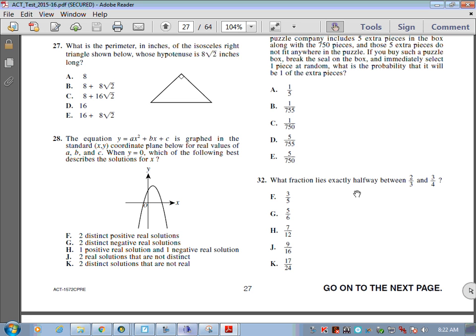Okay, what is the perimeter? Notice that they give you a lot of helpful information here. They tell you that this is an isosceles right triangle with a hypotenuse of 8 radical 2, so I'm going to put that in there. Because it's an isosceles right triangle, it's a 45, 45, 90 right triangle, which means I'm dealing with a ratio of x to x to x radical 2. So if this is 8 radical 2, then I know this is 8 and 8. I'm going to add these up. 8 plus 8 is 16. 8 radical 2 is not a like term, so I end up with 16 plus 8 radical 2 for my perimeter.